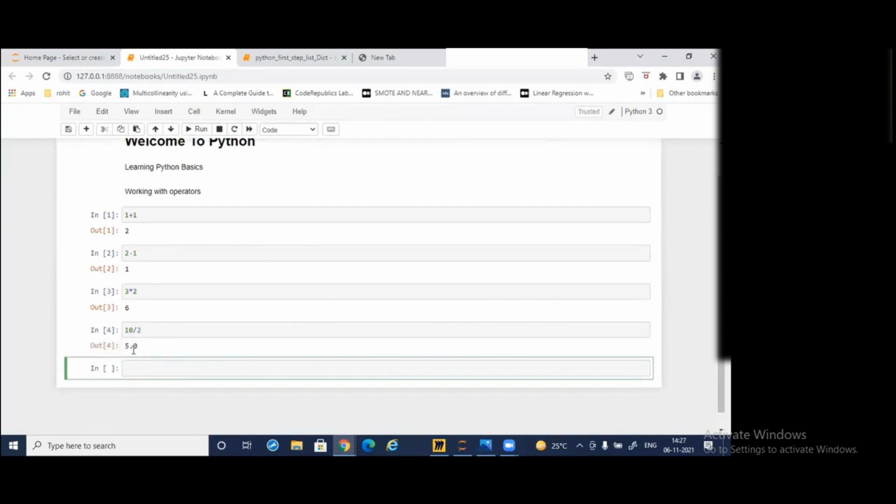Now you can say, ma'am, this .0 is coming. Can we eliminate it? Because in Python it takes .0 also. What can we do to eliminate this point? There is a floor division, which will automatically cut any kind of decimal.